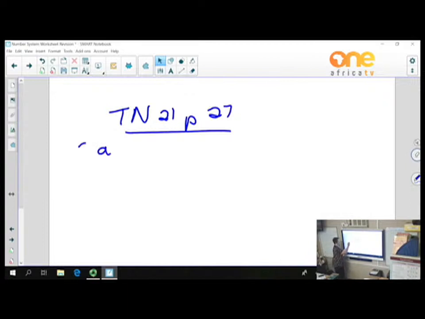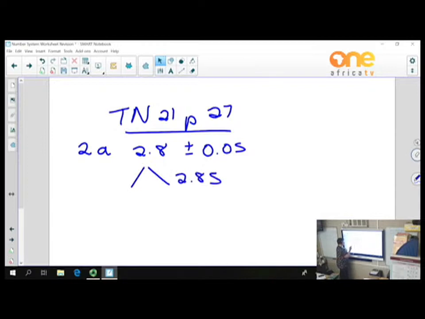The first one, this is now number 2, and it was 2.8. Because they say to one decimal place, the maximum error is plus or minus 0.05. So now it will be 2.85 and 2.75. Okay, but I've checked. Most of you got that now right there. And then they also say write it as an inequality. So it's then 2.75 is less than or equal to x is less than 2.85.